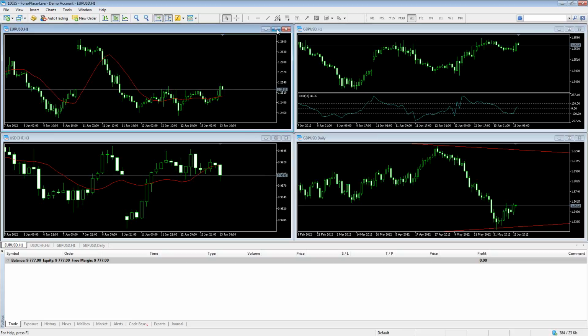The fact that indicators and expert advisors from MetaTrader 4 cannot work on MetaTrader 5. They didn't make any option to work with the old indicators and expert advisors with the new programming language, unfortunately. But again, I'll talk about it a little bit later.